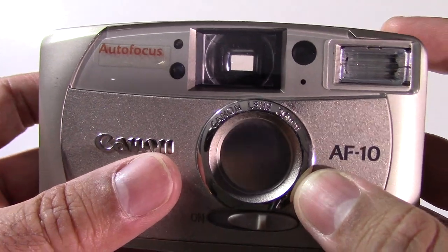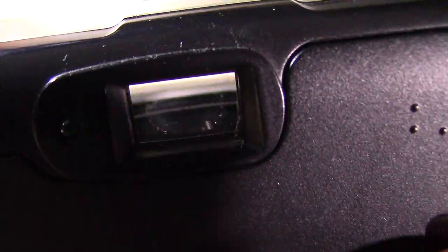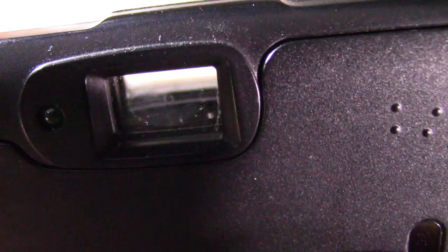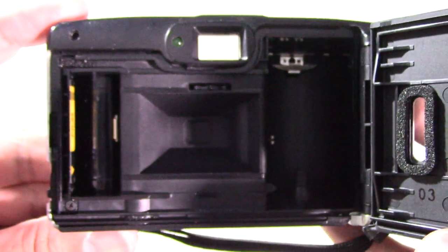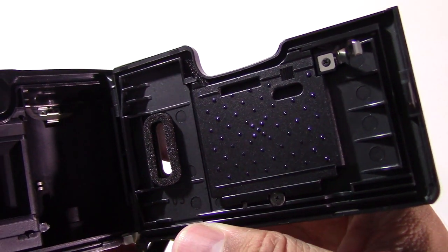Focus-wise, it has a 3-point active autofocus. The viewfinder is large and bright, and it has, you can just about see there, an autofocus frame so you can see where the focus will land. If we open it up by pulling that lever there, you can see the bay. Nice and simple. And again, nice and clean.